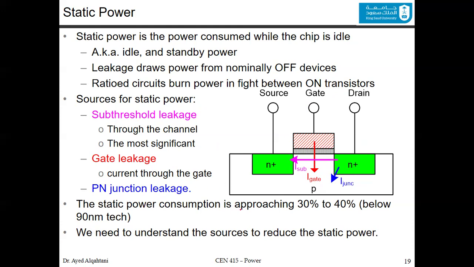Now the static power consumption is approaching 30% to 40% below the nanometer generation or feature size. We need to understand the sources of these leakages to reduce the static power consumption. But this is actually for the advanced course. Since this is an introduction to VLSI design course, we will just focus on how to calculate the subthreshold leakage and the gate leakage.